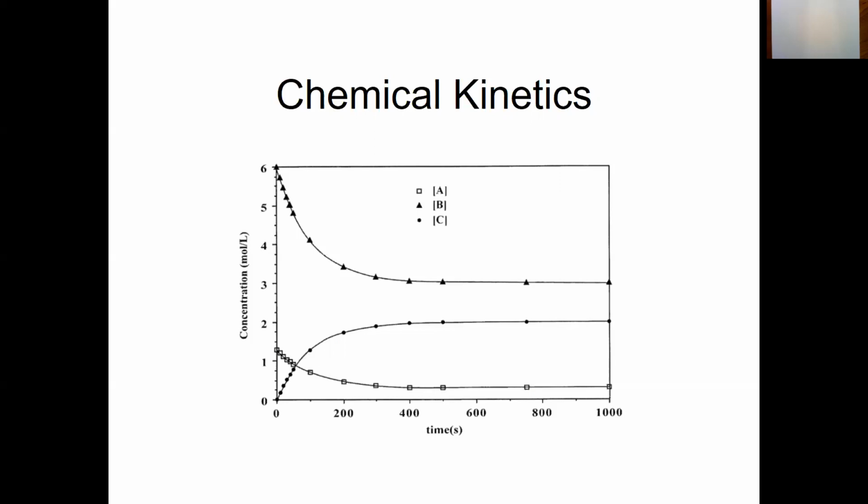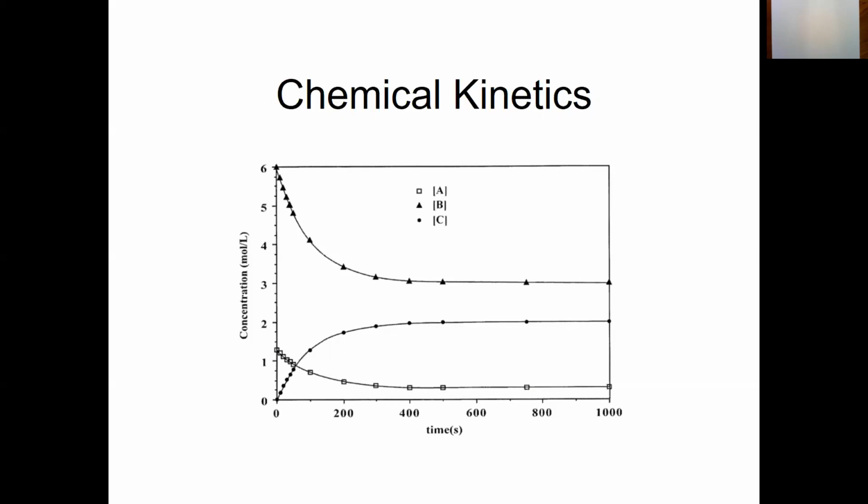Moving on to chemical kinetics, or should I say moving back to chemical kinetics. The very first topic we talked about in General Chemistry 2 is kinetics. At that time, we talked about kinetics a very small bit, only enough so that we could say chemical equilibrium is defined as when the rate of the forward reaction is equal to the rate of the reverse reaction.